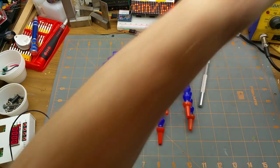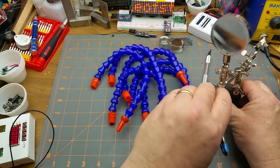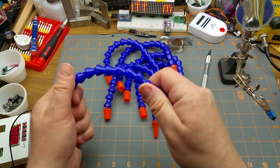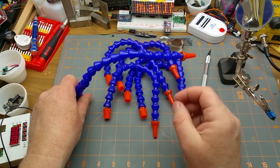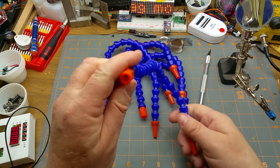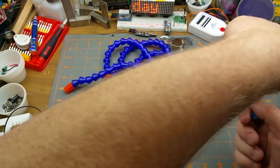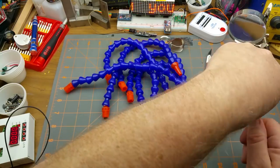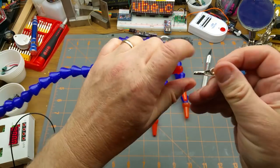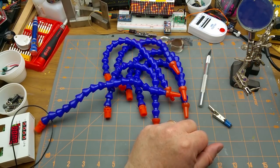I've got this old helping hands, which everybody has pretty much one of, but it's not super healthy at the moment. So I thought I'd build my own using these Lock Line type coolant pipes, because you can position them anywhere. So I just bolt it down to something and put some clips in there using some method or other. I'll have to drill that out to get these ones in, but hang on, let me see what else I've got in stock for clips.